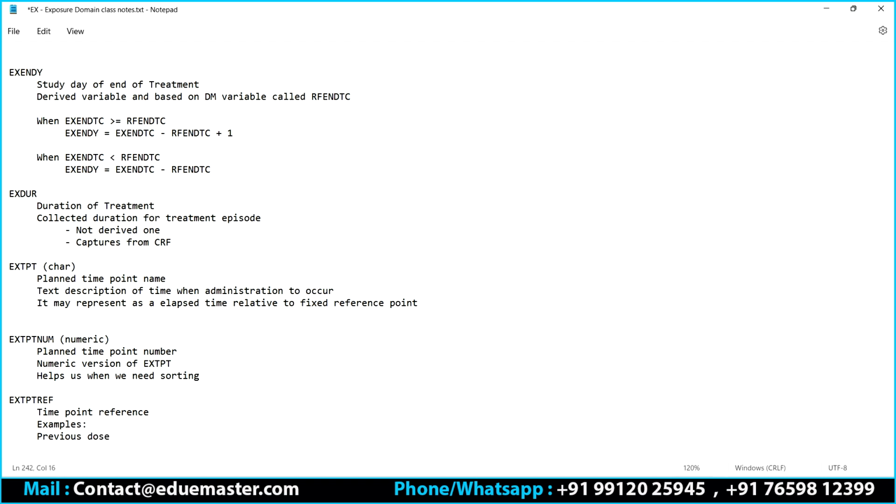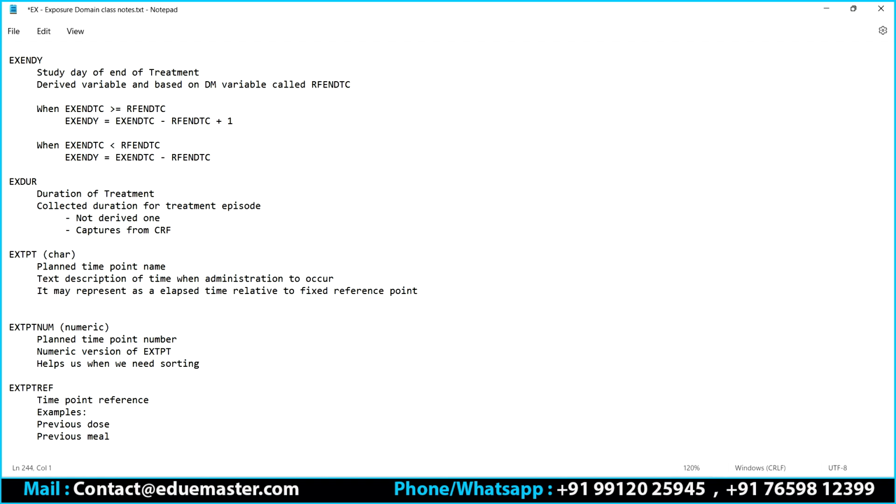I'm giving a reference of when the next dose has to be taken, or the previous meal. From the previous meal, after how many hours you want to take this, those details will be given in this one. Clear? All of you are able to understand this, right?